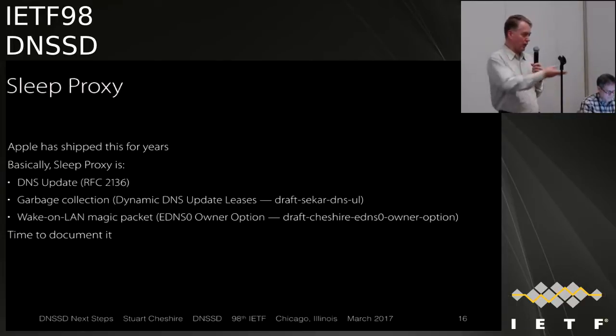And if you take your Mac and you put it to sleep and you look with a packet sniffer, you will see, or at least with the older ones, you will see these packets go over the wire over UDP. Newer Macs often have a sleep proxy built in the Ethernet hardware, so they don't need this. But for devices that don't have an in-NIC proxy, they do this update over the wire.